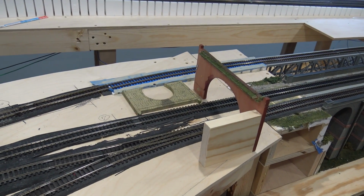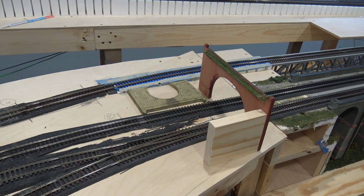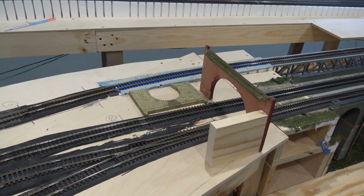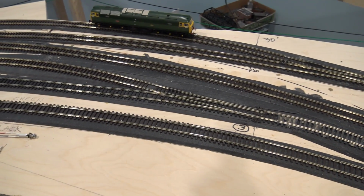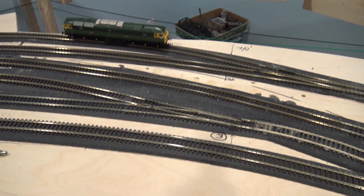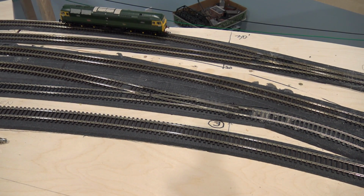See, the tunnel portals are over there, so you'll never see this area. Well, you might see it, but it won't be part of the scenery. It's going to be underneath. I'm hoping, anyway, that it will be underneath. Between here and there, it'll be underneath the farm area and some fields.